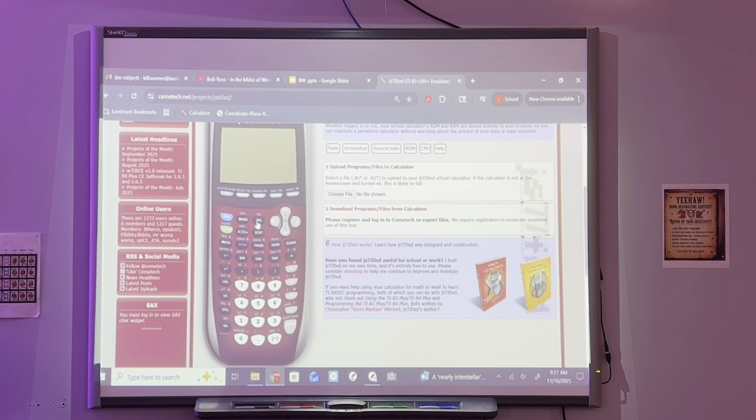I'm gonna follow the steps on your note packet here. We're gonna hit the stat button, right here, stat. We're gonna hit enter, because I want to edit a list of stats. Now I wanna clear all this out. Looks like I put some stuff in here before. All these numbers shouldn't be here. So if I go up until I'm in L1, it's highlighted, I'll hit clear, and then if I go back down, it's gonna go away.